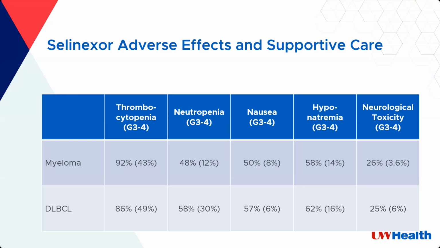Patients do have to take scheduled antiemetics around their selinexor. So for our treatment plans here, we schedule ondansetron prior to each dose and every 8 hours for 2 days following their selinexor dose. And then you'll typically want one other agent as well. A lot of these patients are on dexamethasone anyways for myeloma, but other options would include olanzapine or an oral aprepitant.